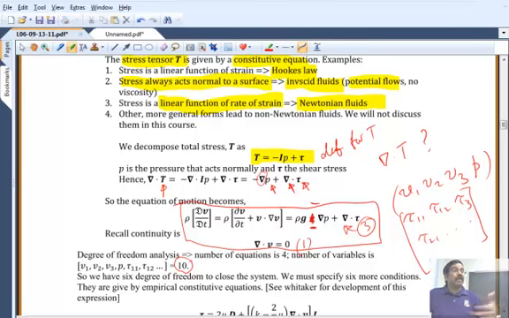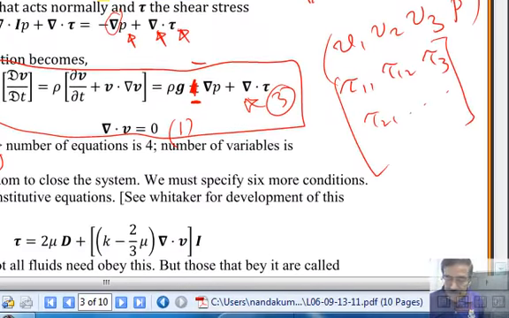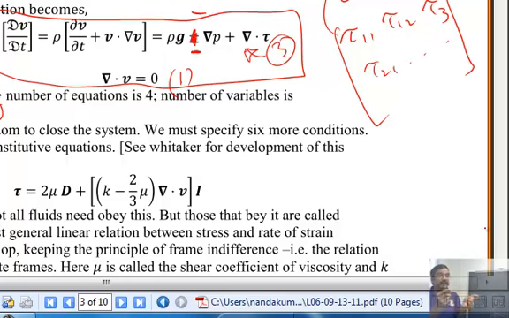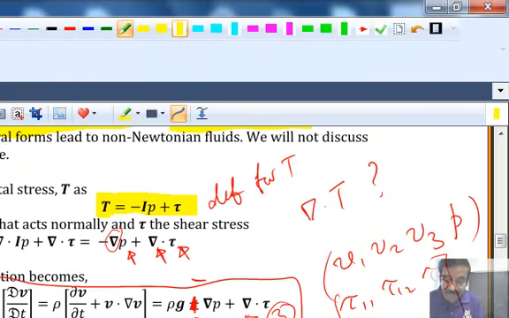So we need to come up with 6 additional equations, and those are obtained empirically. Okay, empirical meaning I do experiments, I measure, and I relate. This is the experiment that we talked about when I plot shear stress component with the velocity gradient dv1/dx2. I get a linear relationship, I put an equation to it, I have an extra equation. But in the general case, what happens is I have 6 equations in here in the shear stress.